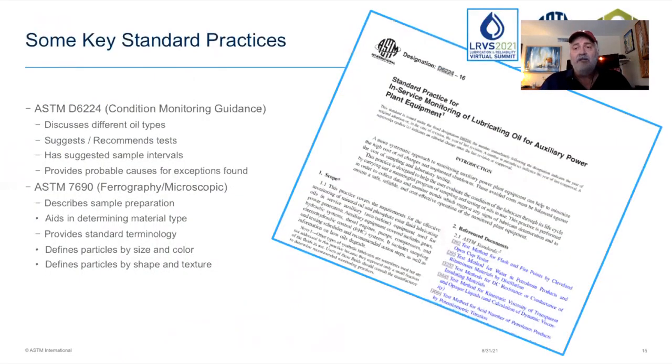A standard practice is another type of an ASTM document. If you noticed with the guides, I wasn't talking numbers, a test measurement, which is normally what we would think of when we considered that. So the standard practice would be, you could think of it in terms of several related guides that are grouped together to form more of an overarching programmatic document. And ASTM 6224 is a really good example of this. This particular standard outlines how an entire condition monitoring program could run with alarm limits and tests to be performed and so on and so forth.